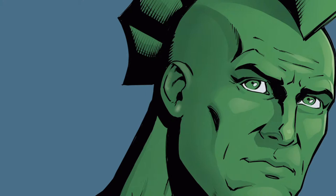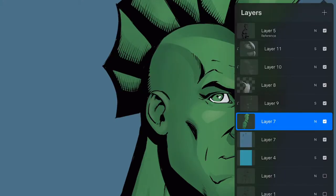So now just smudging that around, again just trying to soften up all that consistency. I'm breaking up some of that consistency. And then some more shadows. Let's add another clipping mask. In between a clipping mask, it automatically turns it into a clipping mask. That's amazing.